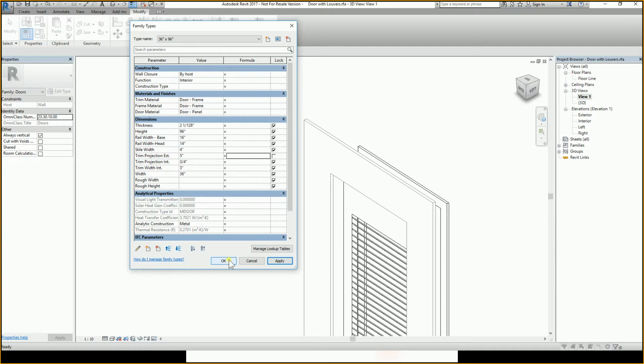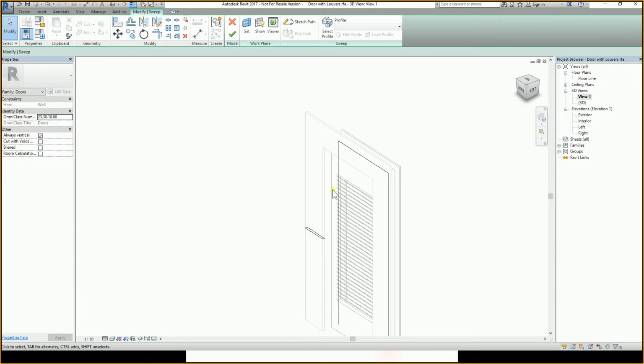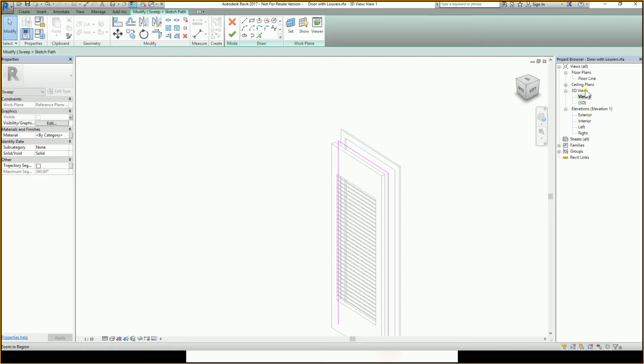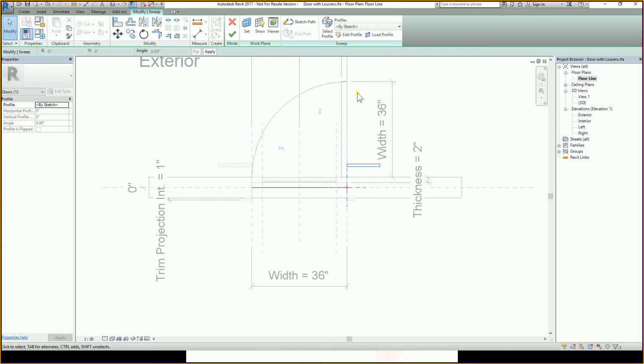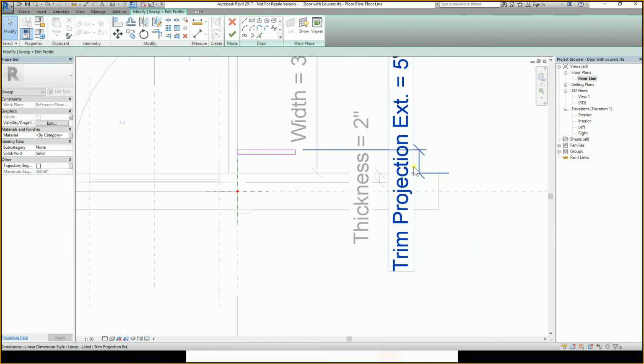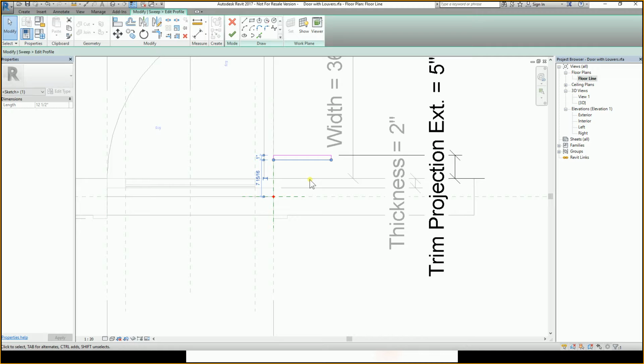oh, sorry, I did something wrong actually. Let's go back here a minute. So this line on the trim should actually be locked to the wall. Remember before we did the same with the glass? We locked it to the frame of the window. Now we're gonna lock this trim to the wall.